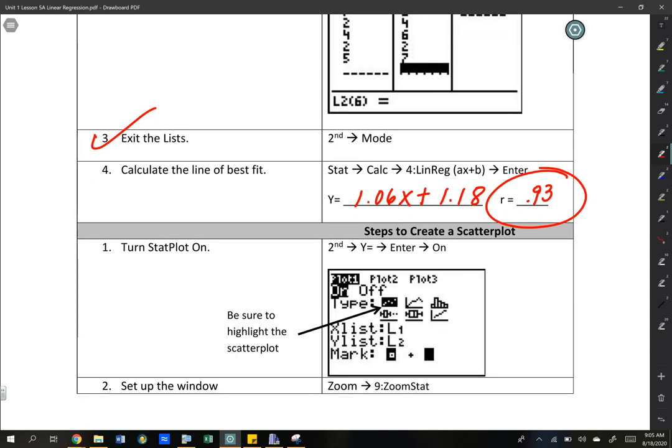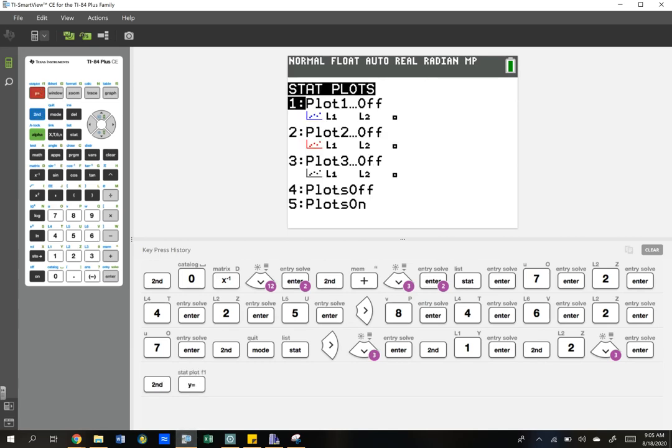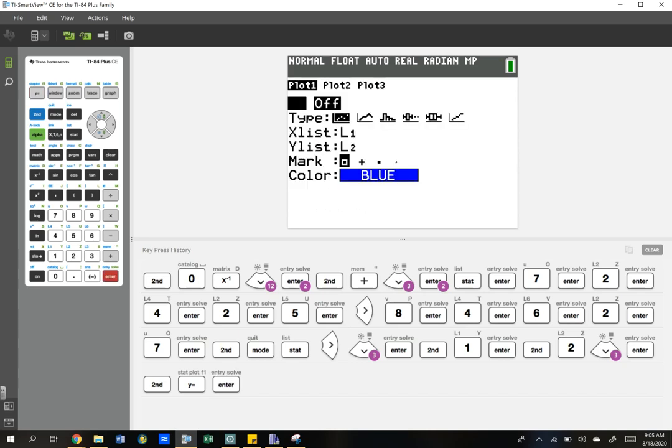Right, the next thing we're going to do is create a scatter plot of our data. All right, so we're going to turn stat plot on. I'm going to do that on my calculator, and you have the steps in front of you on your notes. So we have to go to second y equals to get to stat plot. We're going to hit enter, and you can see step number 1 for creating a scatter plot shows you what you should have highlighted here.